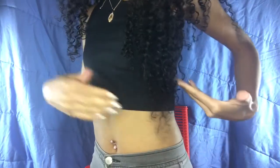The hair is linked down below. Let me show you how long it is. This is the longest, the 28 inch. We have 26, 24, 22. Those are the ones I've used. The lady ships really fast. I asked her questions, she knew how to answer them, and it definitely came in time, so I definitely recommend her.